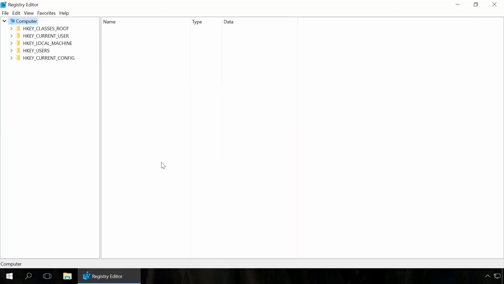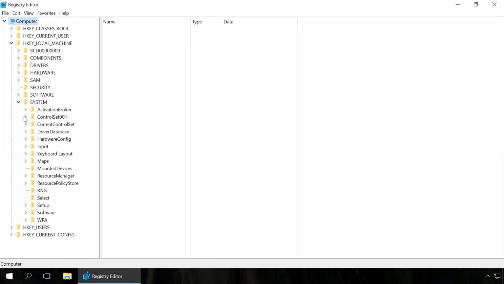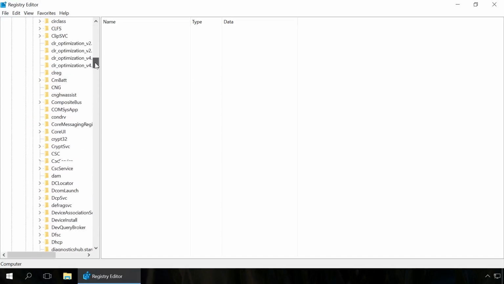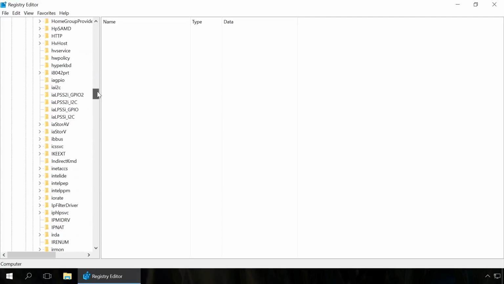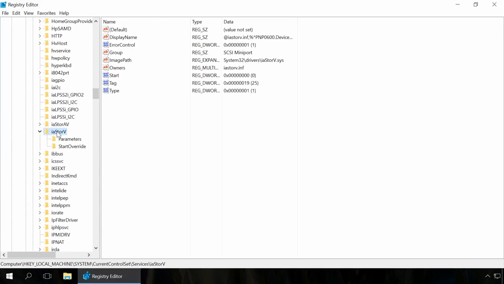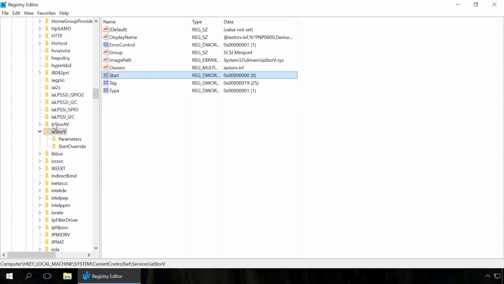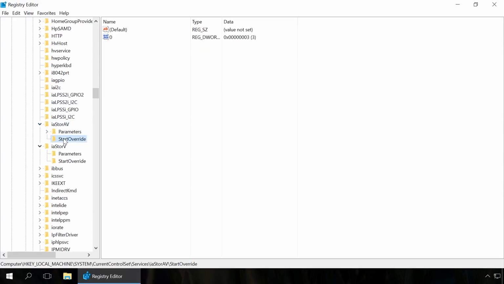Go to the section HKEY_LOCAL_MACHINE, System, CurrentControlSet, Services, iaStorV. Double-click on the Start element and set its value to 0. In the next section, iaStorAV, StartOverride, set the 0 value for the element 0.